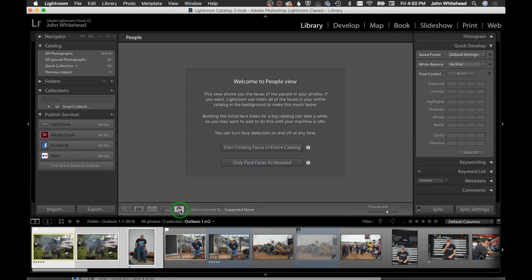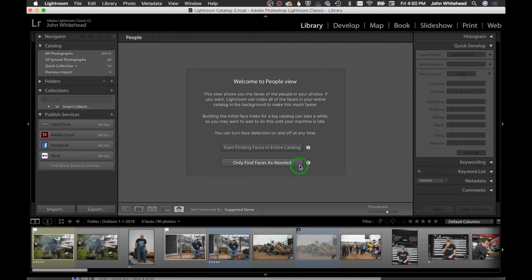And then this is a face recognition view. I don't have it set up because I just would never use it. All right, and you can use that by sorting by selecting one of those things there.